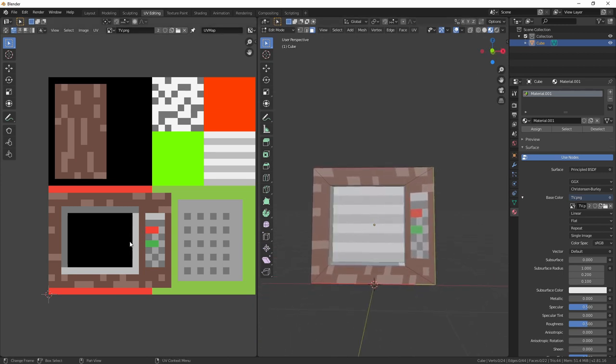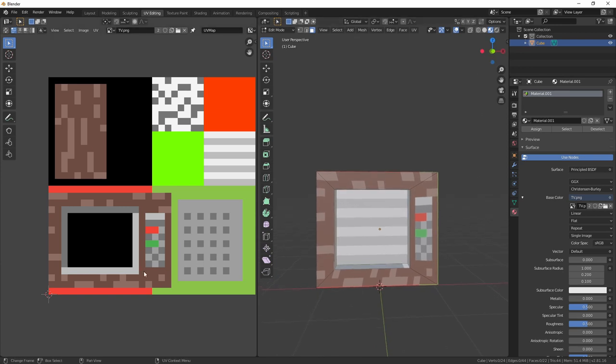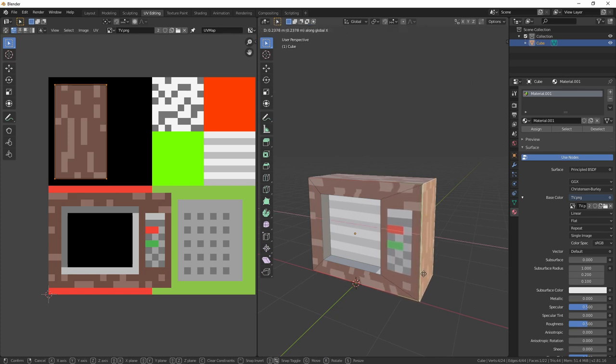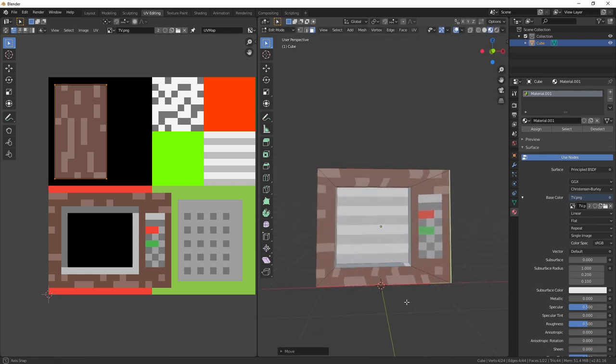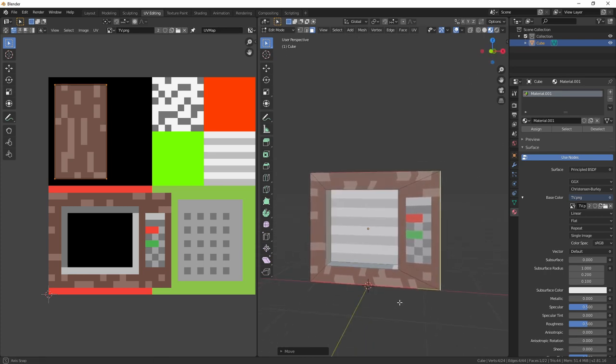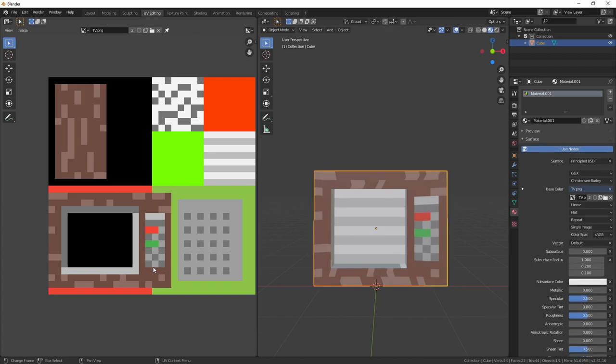Now, because of the scope of this, you can see here, the front of this does not match the front of that very well. And I think if we grab this and move it along the X a little bit more, that fixes some of it, but at the end of the day, it's still not fully to scale. So trying to make it better, but I'm kind of making it worse.